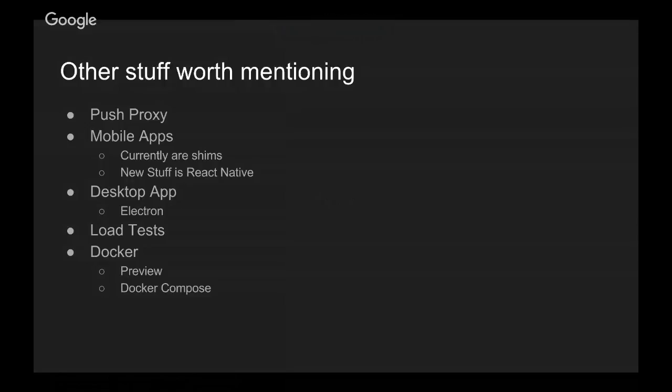Really quick, mobile apps. The current mobile apps are shims. They're wrappers around the web view. We have a bunch of cool new stuff coming. We're doing a lot of work around React Native, so I think that's probably a great topic for a future brown bag. We do have a desktop app. It's Electron based. Once again, a good topic for a future brown bag.